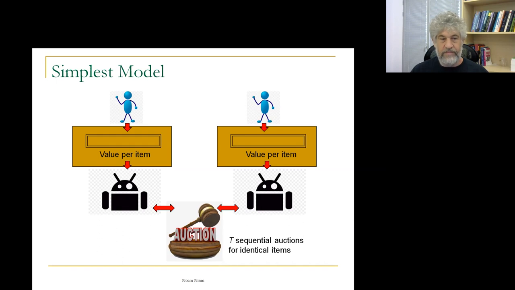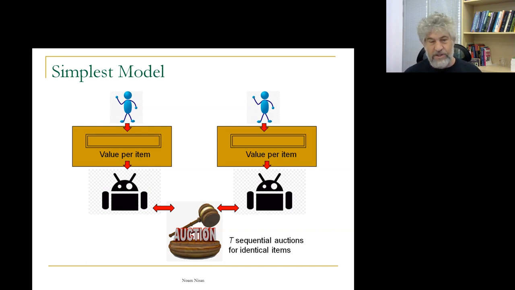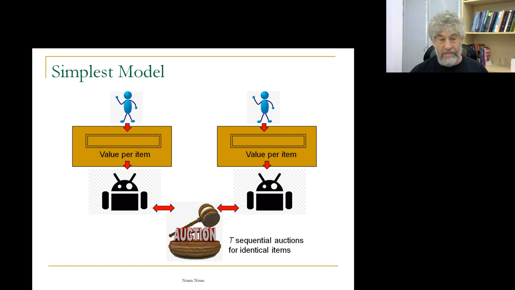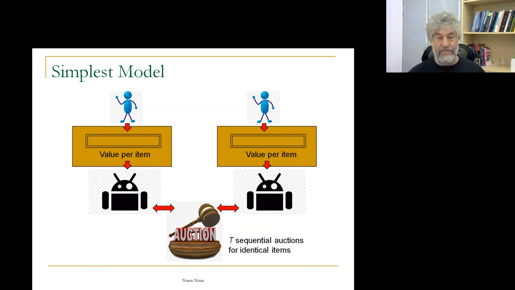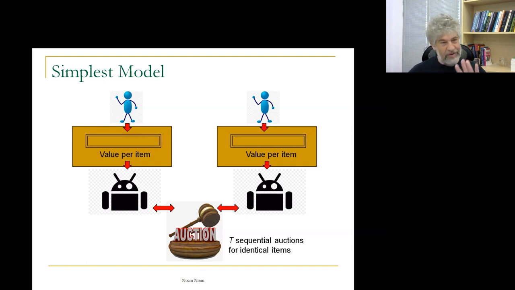There's a real question here: is the value chosen once and for all for all T items, or is there a new draw each time? In the simplest model, the same value every time — no distribution. If you really want to think of a distribution, you could, but they only know the expected value to begin with. So it's like a single value. The independence is that my value for the third item is independent of the second item — it's always the same number. Totally dependent in the sense it's the same number each period.